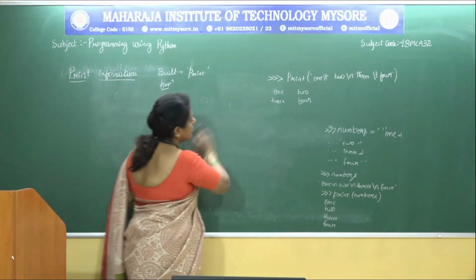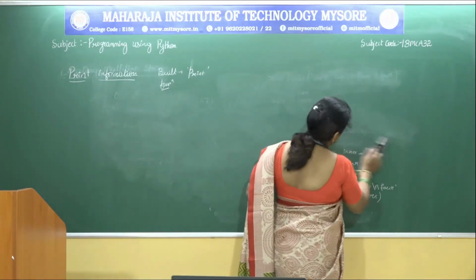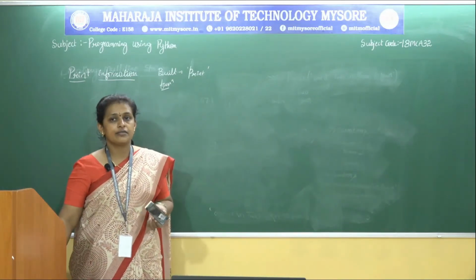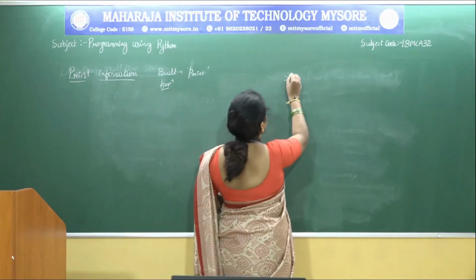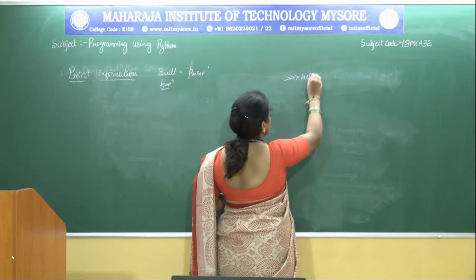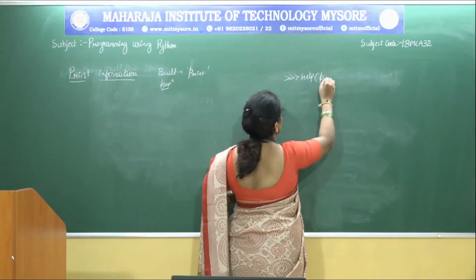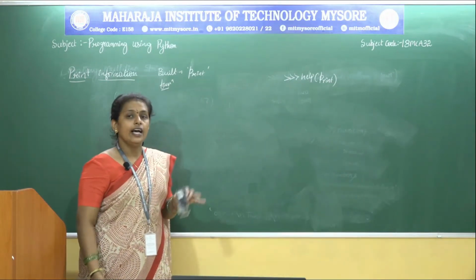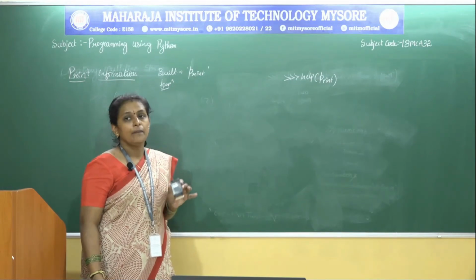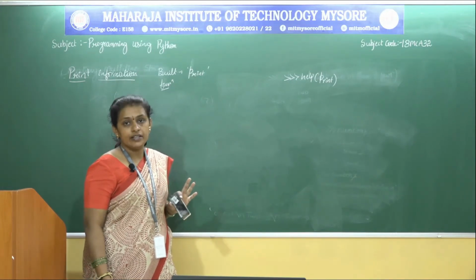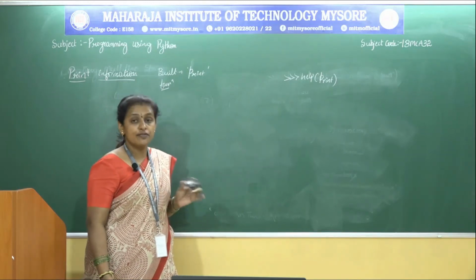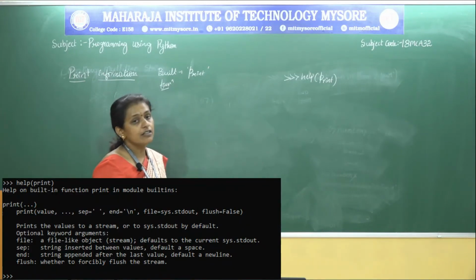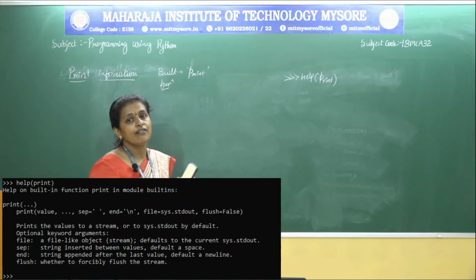Next, let us go for the help or the documentation of the print function. Help print. The first line is: help on built-in function print in module builtins. So the first line tells the function description and which module it belongs to. The print function belongs to the built-in functions.